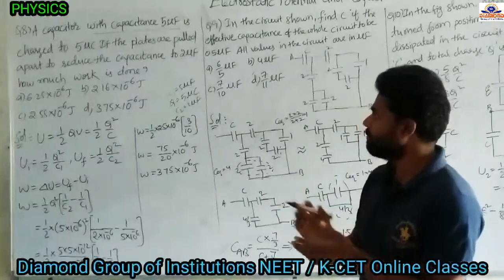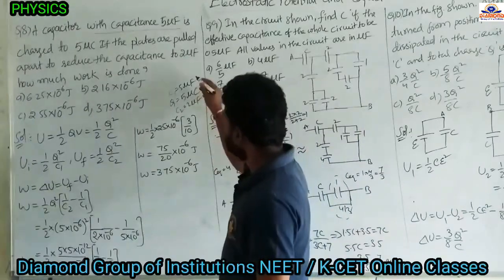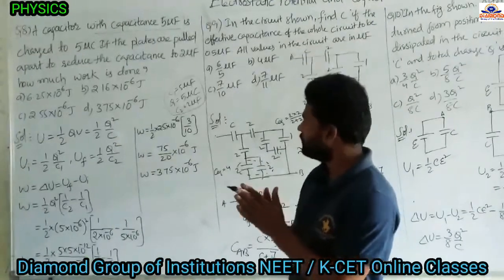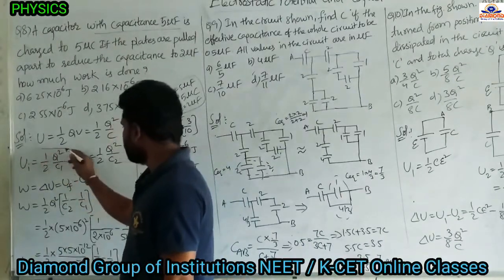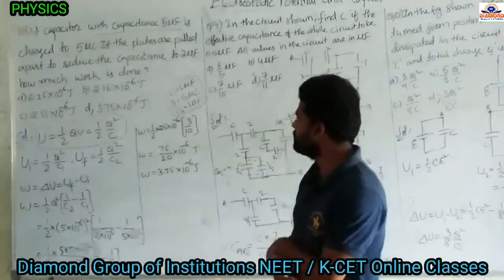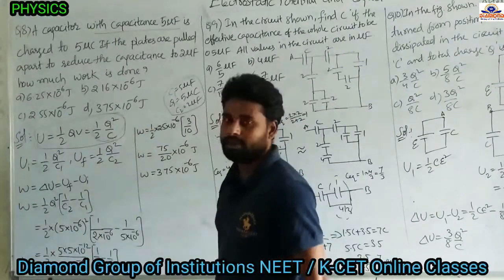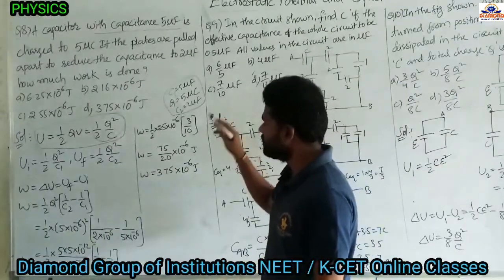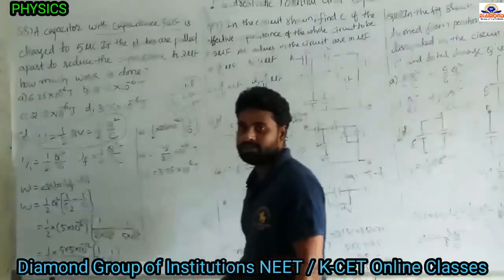So that means to reduce the capacitance from 5 microfarads to 2 microfarads, how much work we have to do. To get this, initially we have to find what is the energy, then after pulling, how much energy it is. So for the energy stored in the capacitance, you have to remember the formula U equal to half QV or half Q square by C. Here they gave charge and capacitance, so we have to use the half Q square by C formula. Initially the charge is 5 micro; in both cases the charge is common but the capacitances are changing here. So initially half Q square by C1 and finally half Q square by C2, as the capacitances are changed.